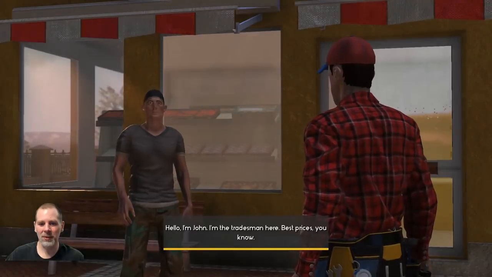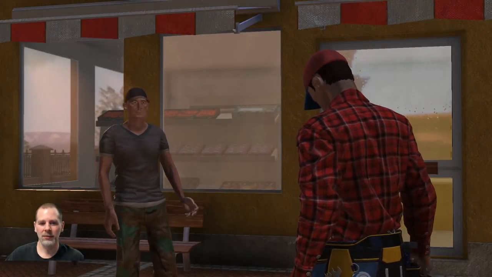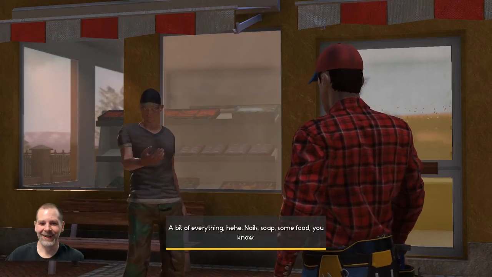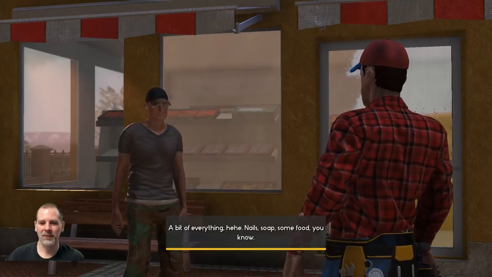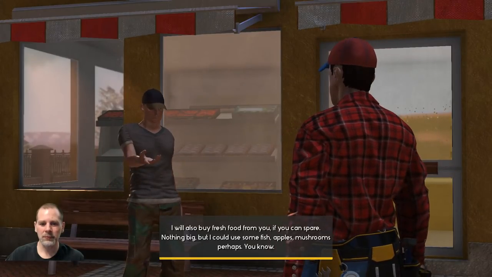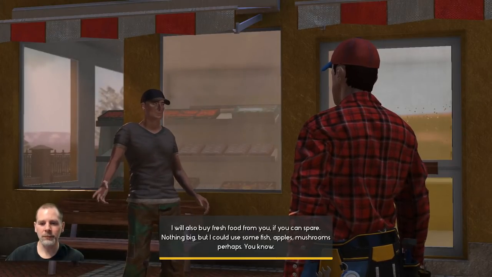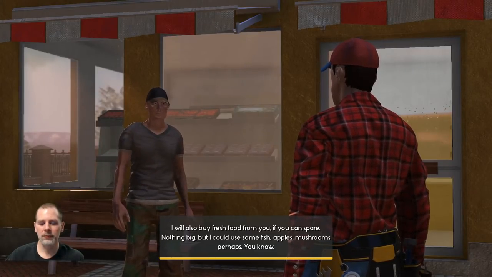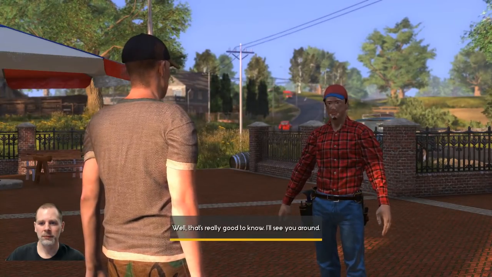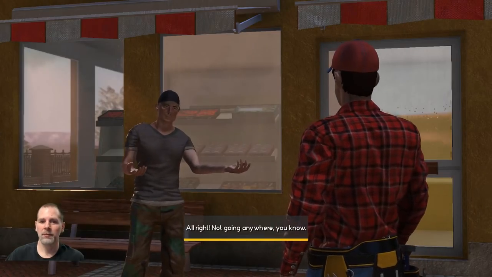Hello, that would be I'm John. I'm the tradesman here. Okay. Best prices, you know. Cool. Oh, I see. What's your trade? A bit of everything. Okay. Nails, soap, some food, okay. You know. I will also buy fresh food from you if you can spare. Hmm. Nothing big, but I could use some fish, apples, mushrooms perhaps, you know. Well, that's really good to know. I'll see you around. It's good to know. All right. Not going anywhere, you know.